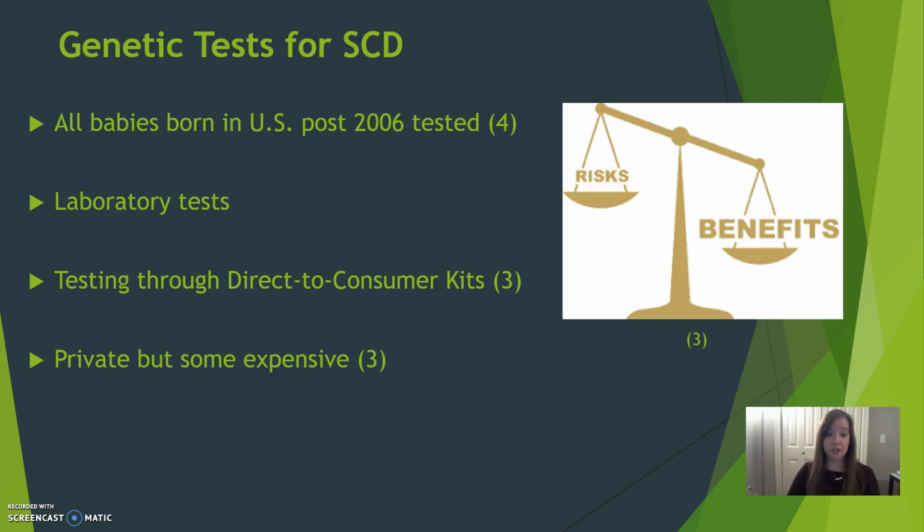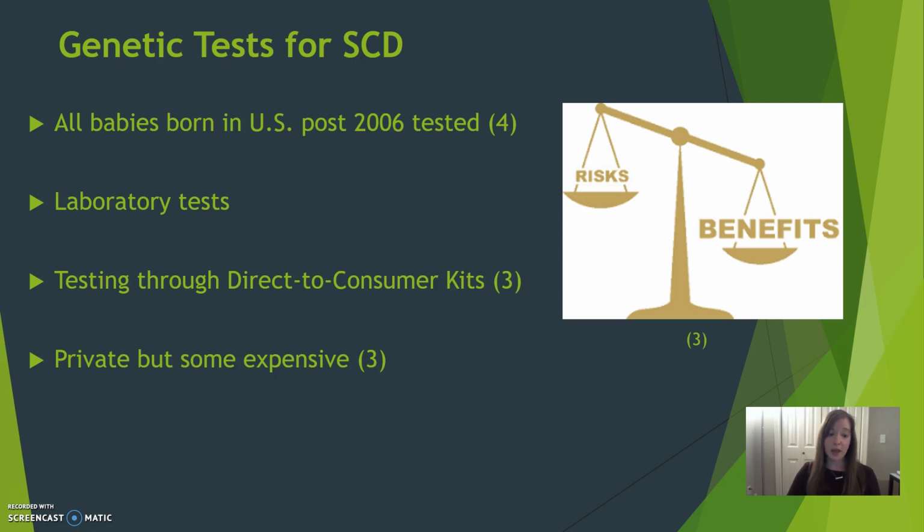However, if you wish to test at home, you can use DTC, or direct-to-consumer, kits, and they are offered by companies such as Veritas, Pathway Genomics, and Myriad Genetics. They usually allow you to gather your own sample, saliva most times, in the privacy of your own home, and then you send that off. Your DNA is then sequenced, and then further testing can be done on those sequences of DNA to check for mutations that may lead to genetic disorders like sickle cell disease.